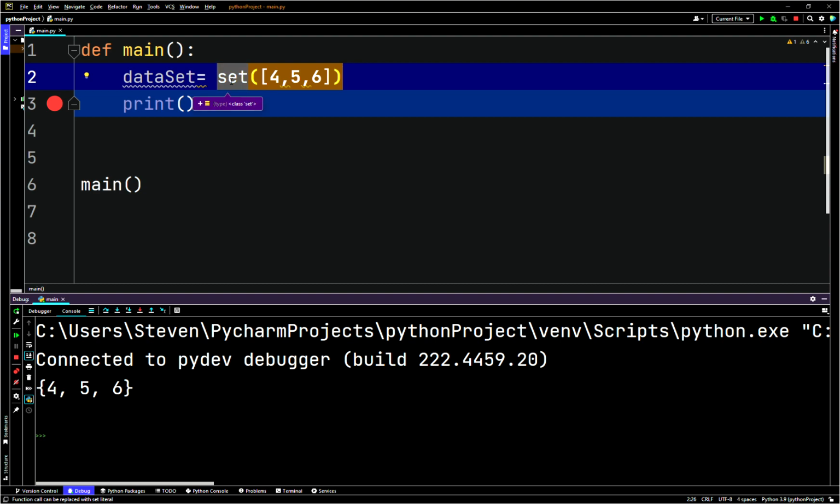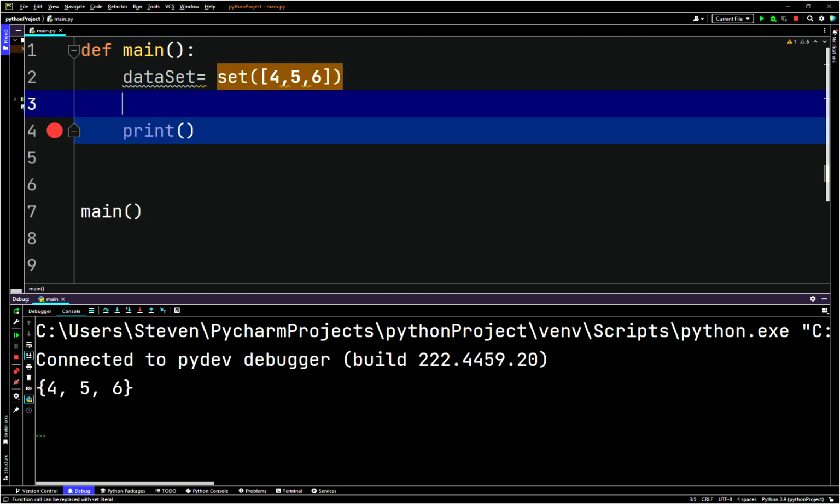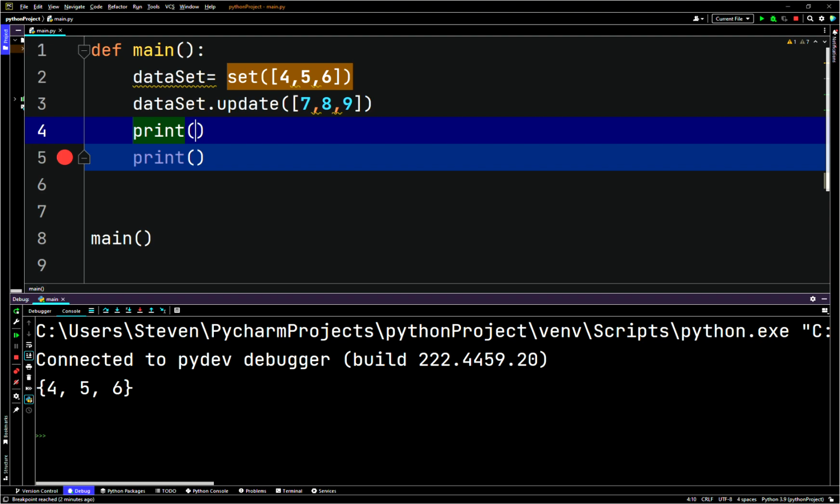So my set data set points to set 4, 5, 6, and we can say dataset dot update. So we can have 7, 8, 9 like that in a list. Then we can print out the data set.